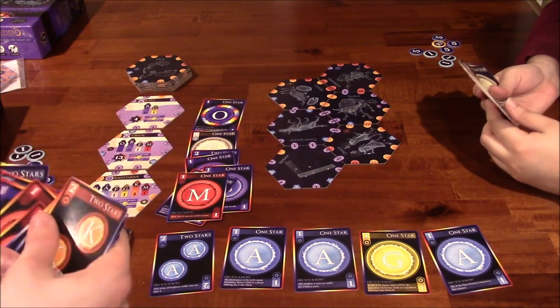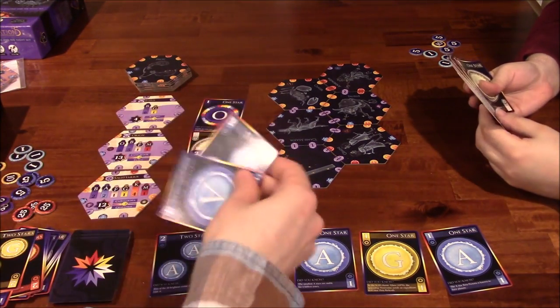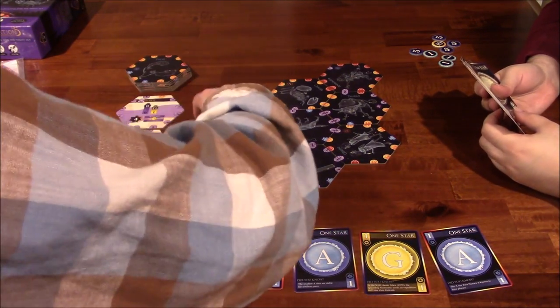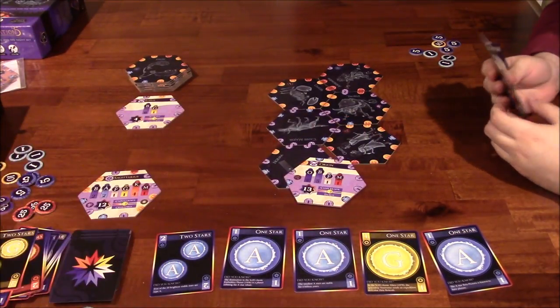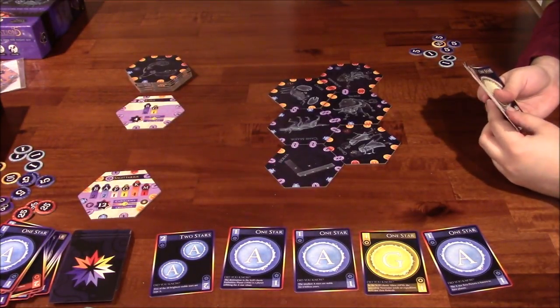Okay, I've got a lot of these, actually, so I might do... I'm going to get rid of 3 A stars in place of 1 O star. Nice. And I will take Orion and build that in a minute. That's a lot of points. Yeah. You just caught up to me. No, I don't know about that.